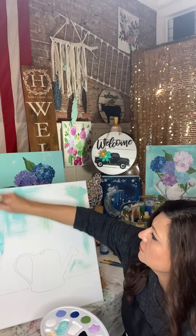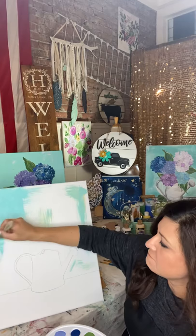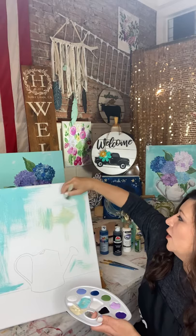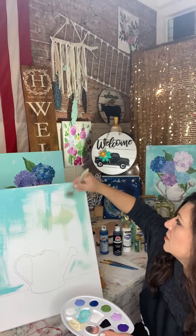I'm not really big on adding a ton of water to this paint because I like it to dry and blend the layers in. So I will rarely even clean my brush. I like the surprise of what you get when you just keep picking up colors. I'm not a super professional trained artist by any means. I just go with what feels good, and I feel like I'm able to teach other people who don't have professional trained backgrounds, just because I know how to get it done, I guess.